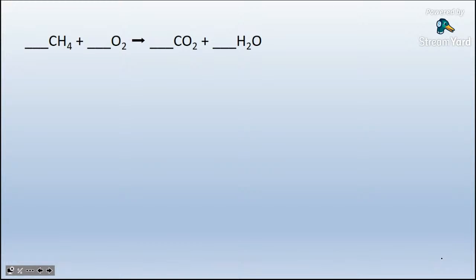All right. So first thing I want to do again is label each substance, so A, B, C, and D. Next thing I want to do is list out my elements to be balanced. Well, I have carbon that needs to be balanced, hydrogen that needs to be balanced, and oxygen that needs to be balanced. And once I reach my arrow, I should not have anything on the product side that I haven't already accounted for on the reactant side. So in this reaction, I have carbon, hydrogen, and oxygen to balance.